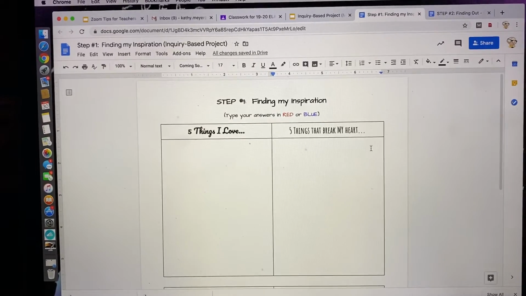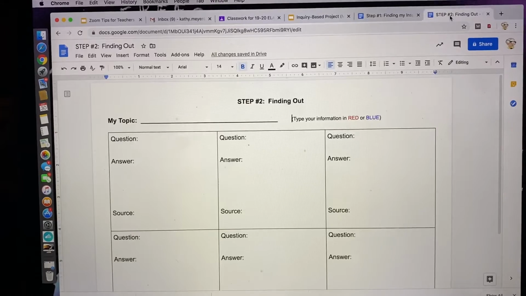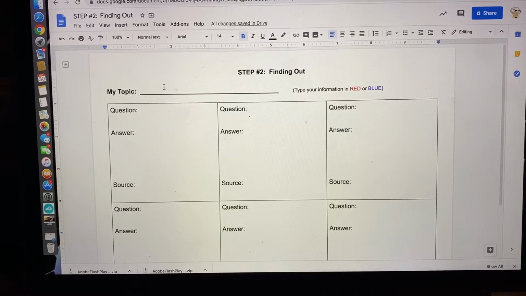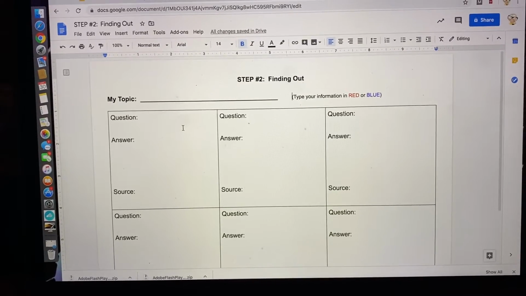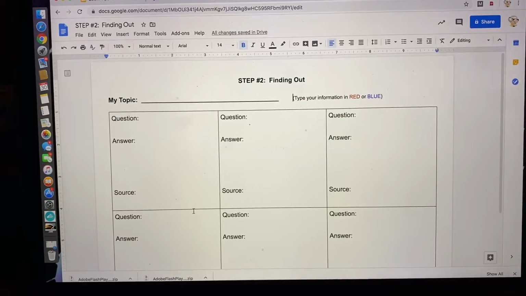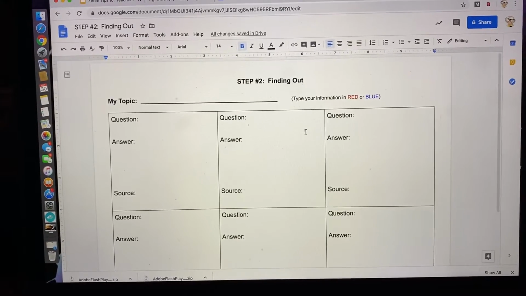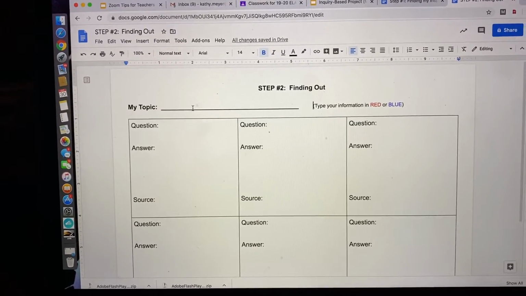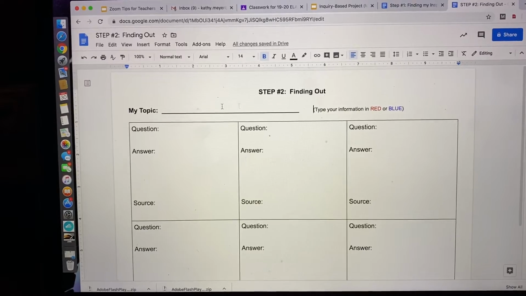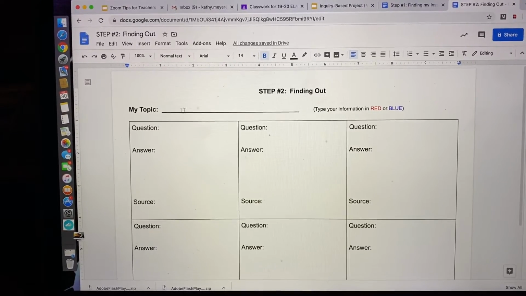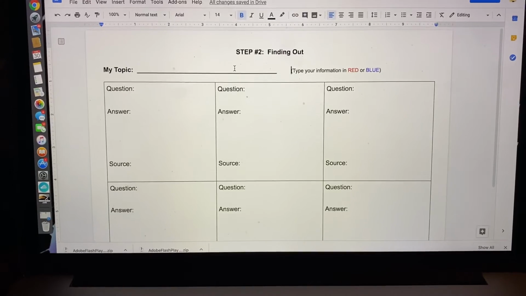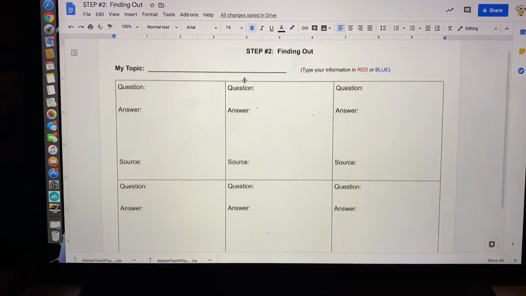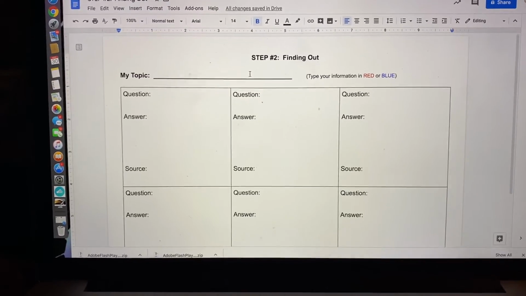When you are done with that, then here's your step 2, okay? So here's your question. All right, what is your topic? Put that up here. And then what is your question? All right, that is all you are required to do this week, is just get your question there, okay? Now, up here where there's a line, please delete the line and type what you're doing. Don't stick it here in the middle and then it's all over the place, okay? I do look at it. It is formatting. You guys are getting ready to go to high school. Please take pride in your work, okay?